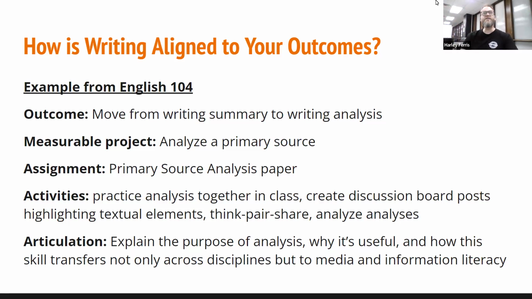And so our articulation here is to make sure that students clearly understand the purpose of analysis, going back to the function, not just the formal features. Why is it useful? How does this transfer not only across disciplines in academic writing, but more broadly, when we talk about analyzing things we consume, media and information literacy, right? Not falling for misinformation or disinformation. So that might be one way that we would scaffold a real traditional writing assignment to achieve a measurable outcome.